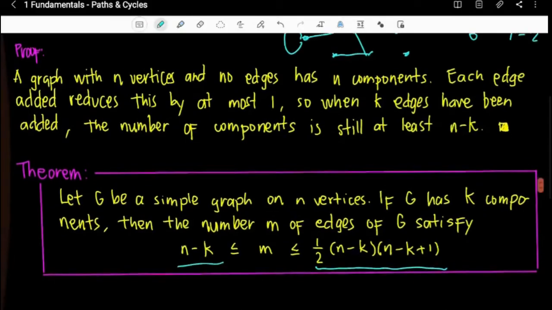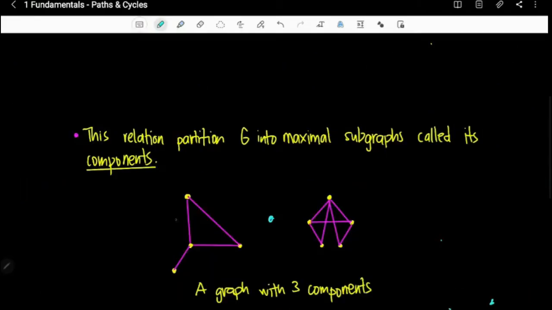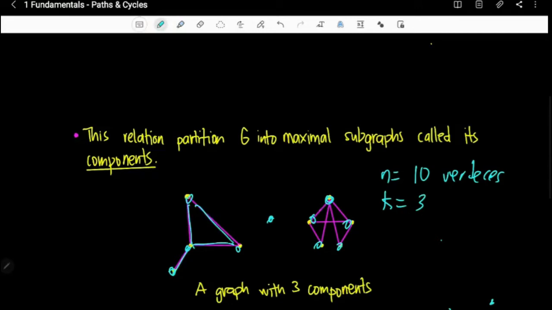Okay. Let's look at our example a while ago. This has 1, 2, 3, 4, 5, 6, 7, 8, 9, 10 vertices. N is 10. 3 components, so k is 3. And then the number of edges is 1, 2, 3, 4, 5, 6, 7, 8, 9, 10, 11. M equals 11.